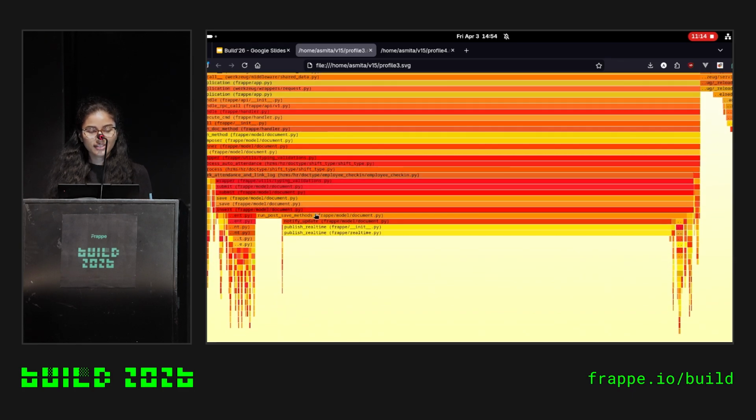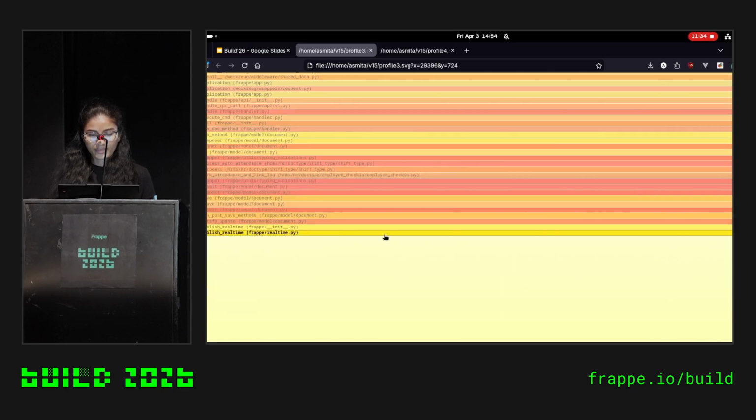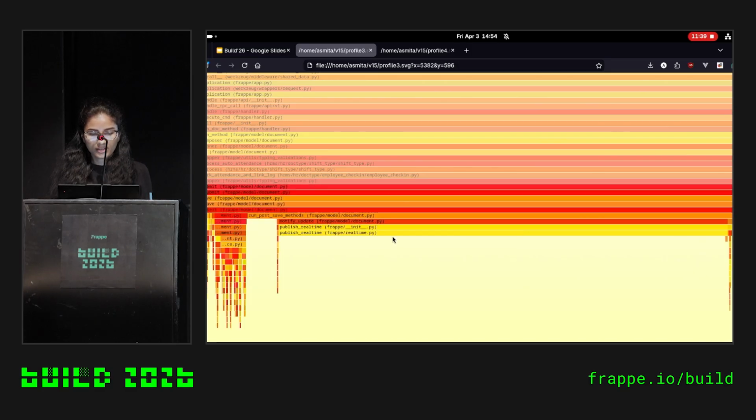So this is the mark attendance. This is the process function, which calls mark attendance and link logs, which calls wrapper, which calls submit, which calls save, which calls insert, and then it calls run post save methods. Notice that notify update takes a fair bit of time. It showed up on the call stack in about 137,000 samples, which is significant.